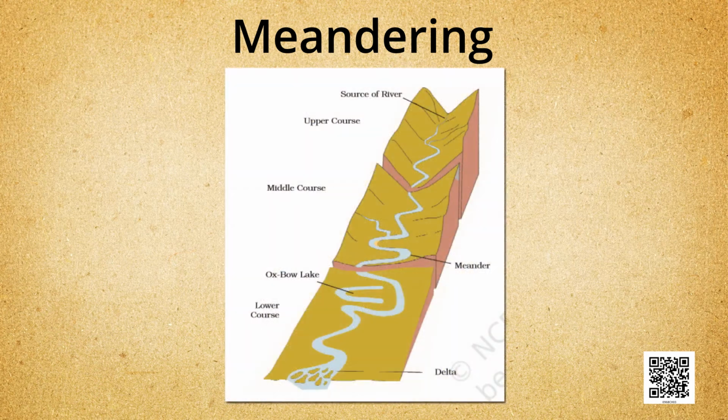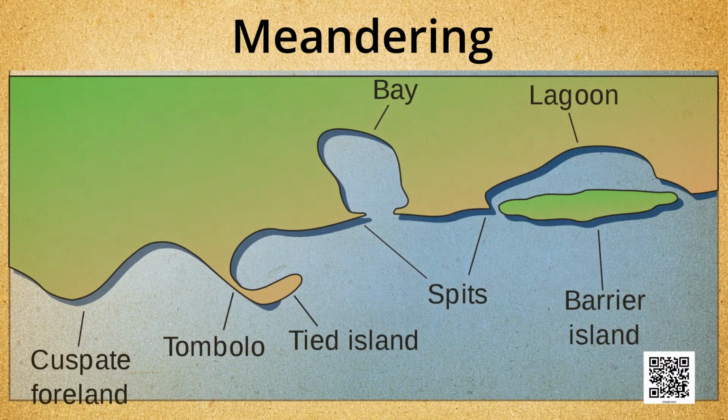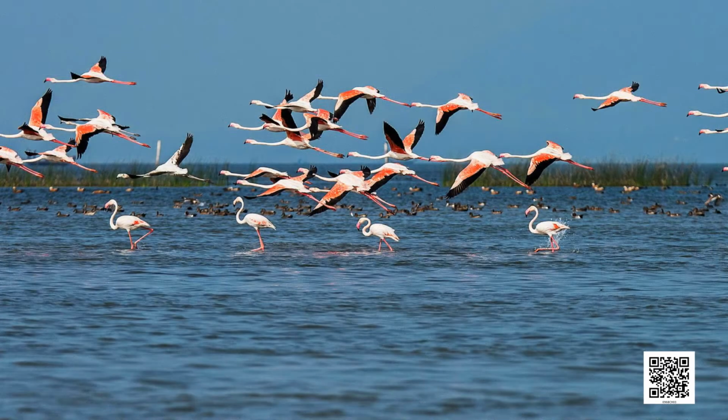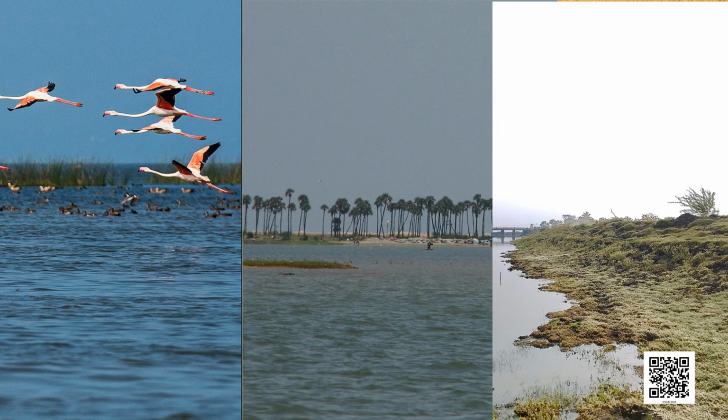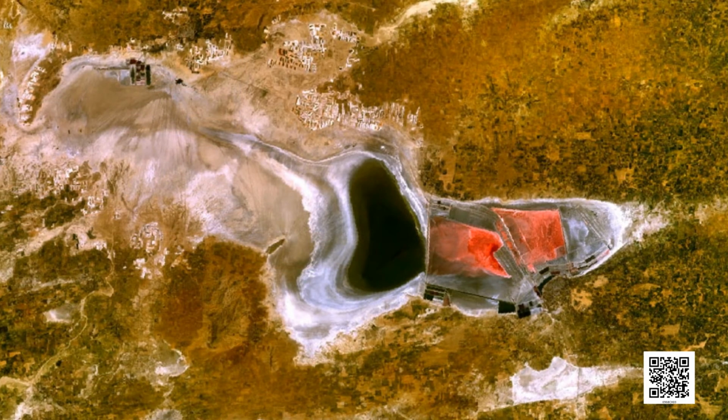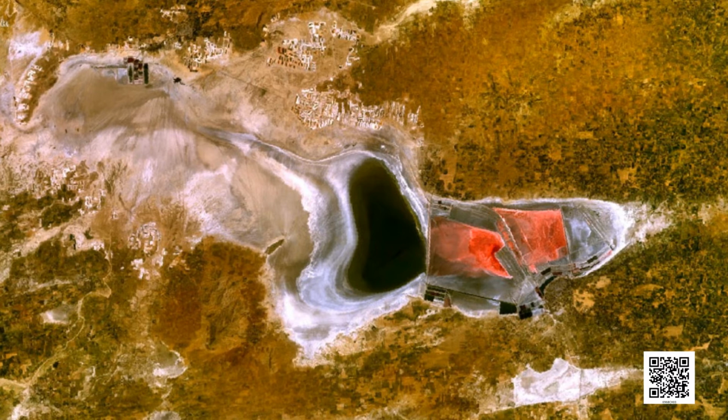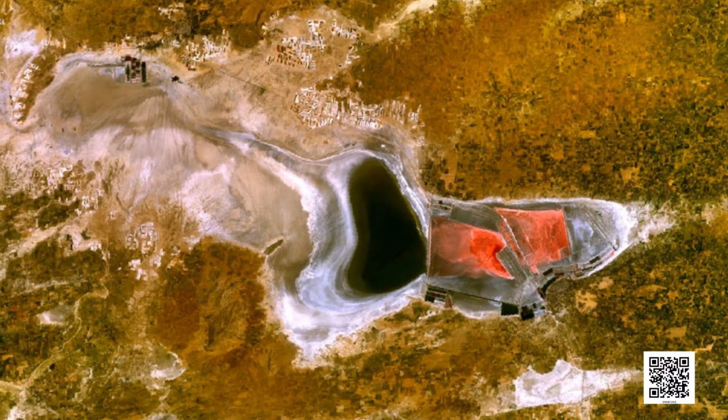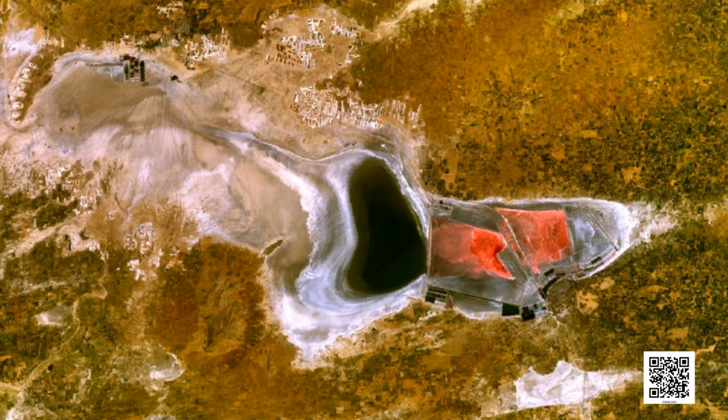The meandering river across a floodplain forms cutoffs that later develop into oxbow lakes. Spits and bars form lagoons in the coastal areas, such as Chilka Lake, the Pulicat Lake, and the Kolleru Lake. Lakes in the regions of inland drainage are sometimes seasonal. For example, the Sambhar Lake in Rajasthan is a saltwater lake. Its water is used for producing salt.